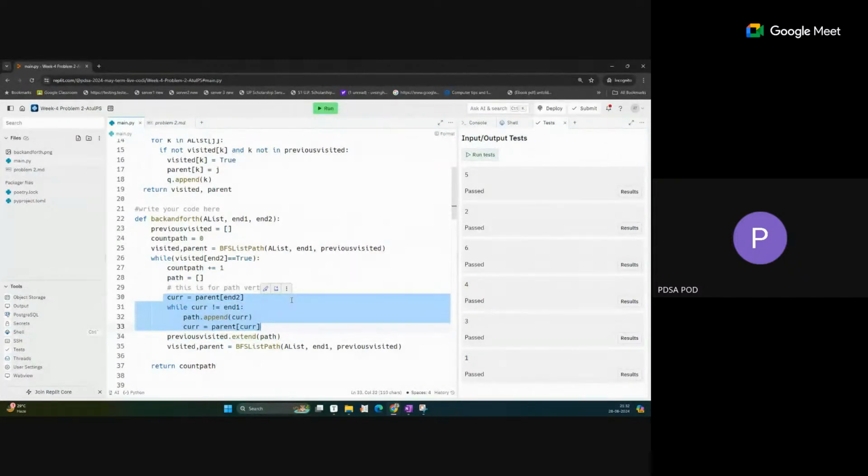Actually, after solving some problems, new problems come as a superset of the previous problem. If you have already solved some part of the problem, like in the previous problem we discussed path calculation, then in this problem it is used again. So if you are solving many problems, you will see that the new problem is just a little bit of a superset of the previous problem. So just practice on that.